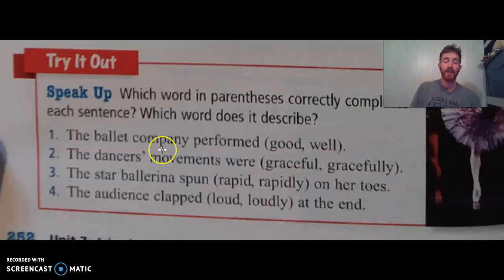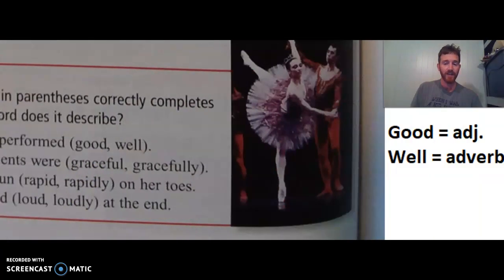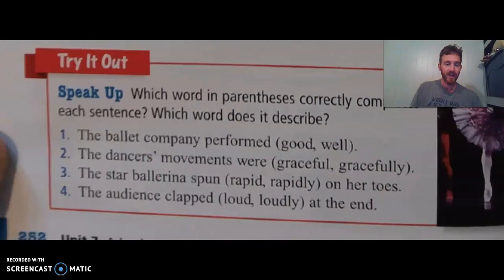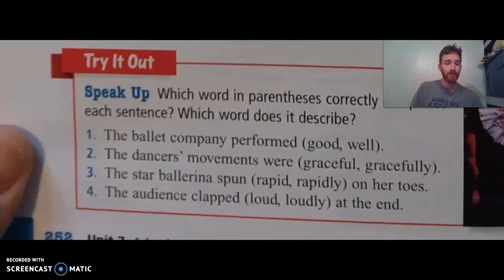We might say good, but here we need to think about that idea, remember over here I said good is an adjective, well is an adverb. In this case, we're describing how they perform. So what I'll do is this, I'll put a box around the verb performed, and this well is telling how they performed. Again, sometimes, like we said before on some of our other grammar things, the way we speak, we might say the ballet company performed good if we're just sort of talking casually. But the proper usage, the right grammar, would be to say they performed well.